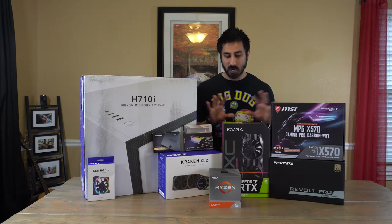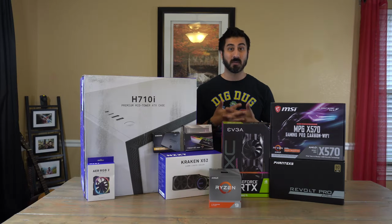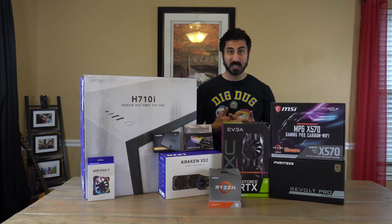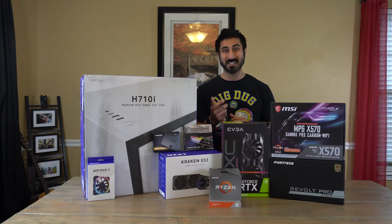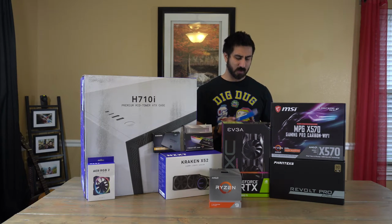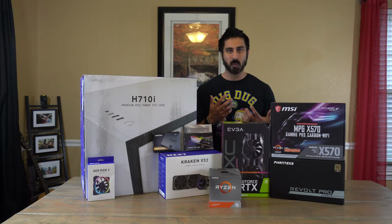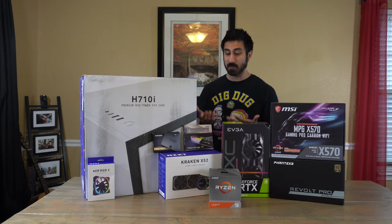So the only thing not showcased right now is actually my M.2 drive, which I'm going to take from my old computer, because that is the Samsung 960 Pro there. So I ended up buying the Western Digital one, but looking at the specs, I was like, just take that old one. That way you don't have to reinstall Windows or anything like that, because this is going to be my new daily driver.